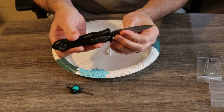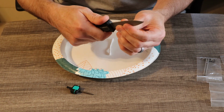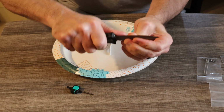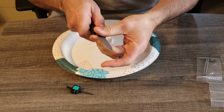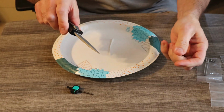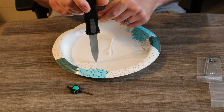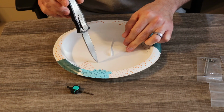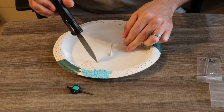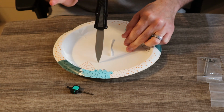I'm going to pop it back open here. Okay, quick function check. Of course, it still works. And again, still the rock solid lockup that it had when I got it. Who would expect otherwise, right? So again, G&G Hawk, Deadlock, Model C, single edge unicorn. Love it. Not getting rid of it. Don't make me any offers. It's my knife for life, so to speak.